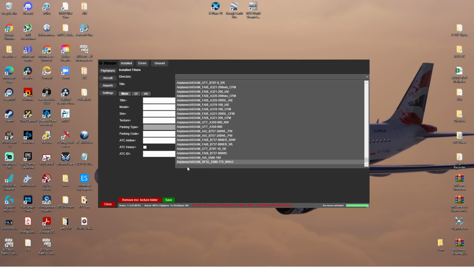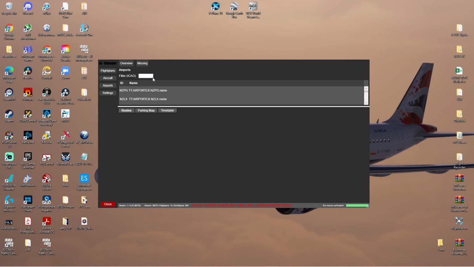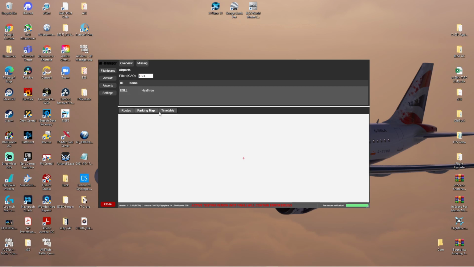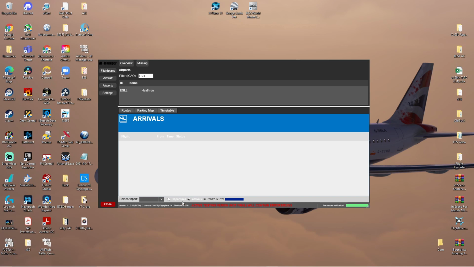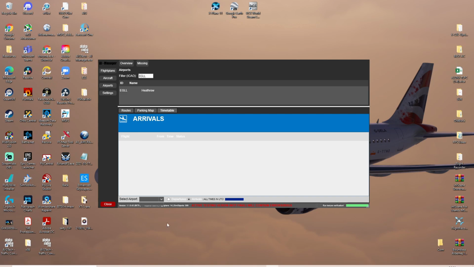The glory about this add-on is that it doesn't replace all AI traffic, so you'll still see little Cessnas flying about, which means it's a bit fun, and your skies don't feel so lonely. Now this doesn't work too well. I think it works better when you've got Traffic Controller open, but if you want to look into an airport to see what's arriving there, this timetable would load up. It's a bit buggy still, it's still in beta, sometimes it loads up, sometimes it doesn't, but now let's load up AI Traffic Controller and I'll show you how we use that.